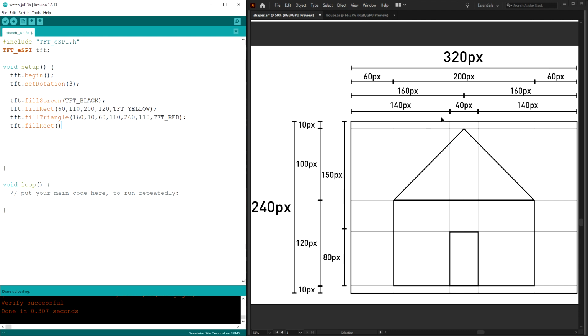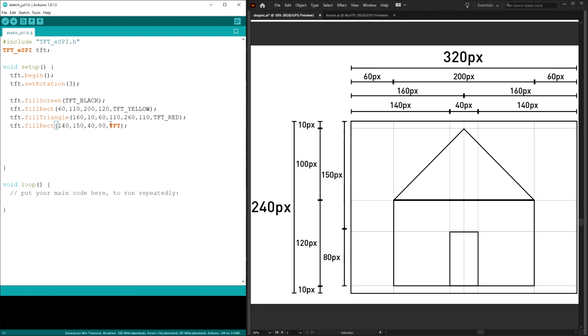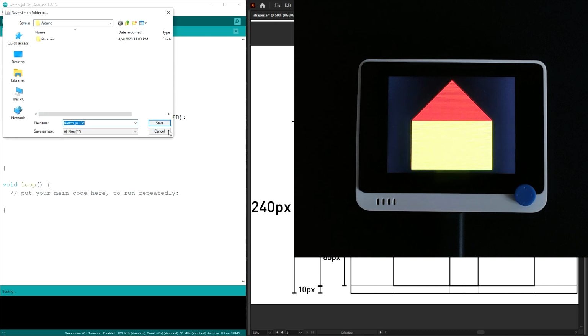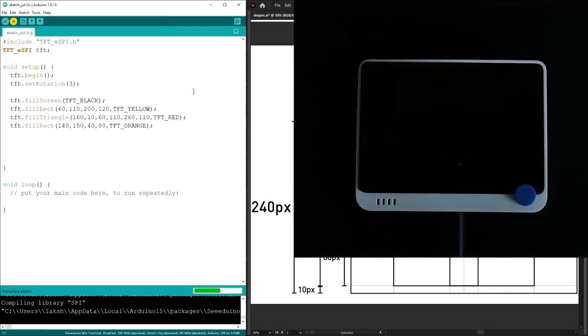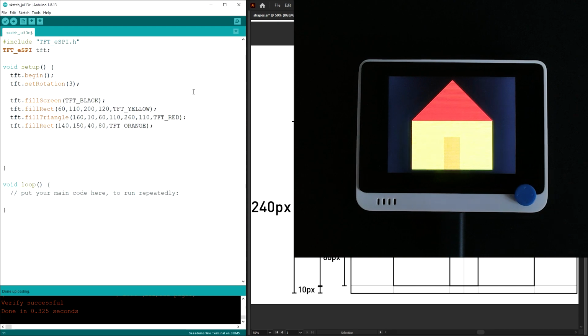Here it is 140 x, 150 y, and the width will be 40, and the height will be 80, and then let's set the color as orange. Now let's upload the code and see. So now we have successfully drawn this image on the Wio terminal.